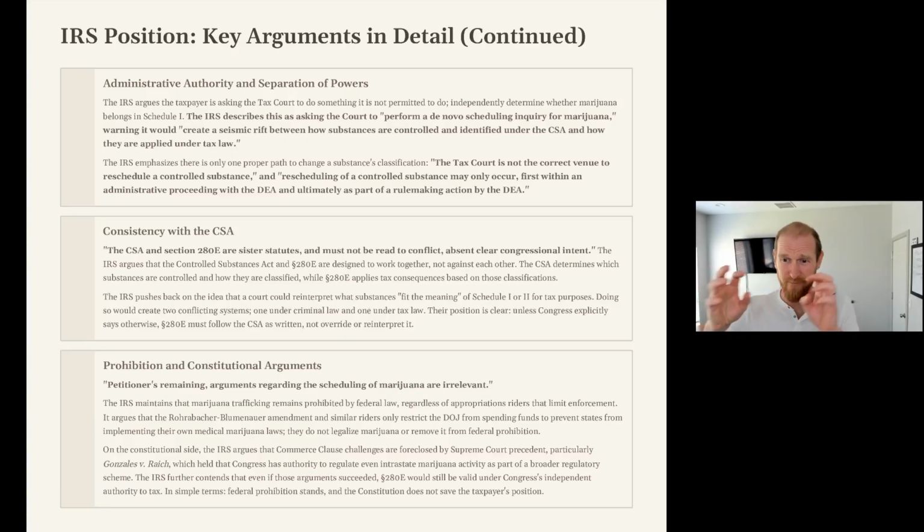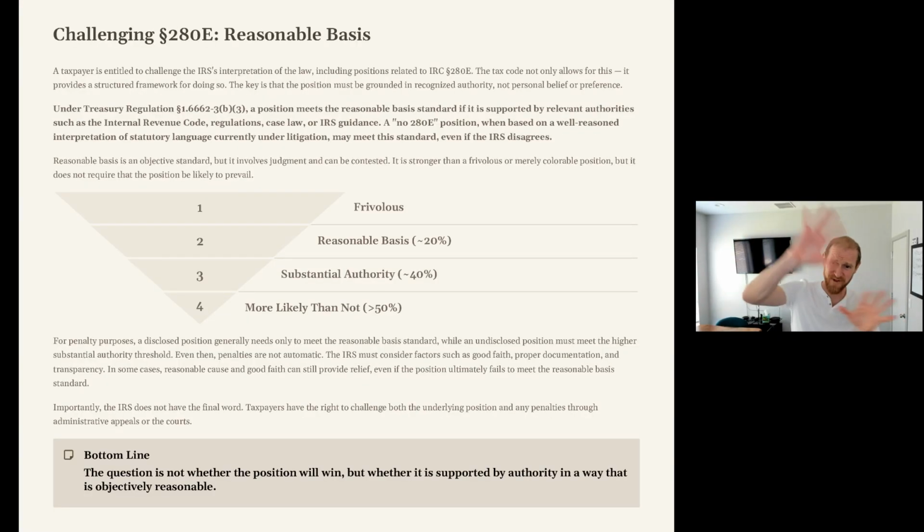And then finally, for Nathaniel's other arguments, no longer funding enforcement as well as the constitutional aspect of it, he replies, petitioners' remaining arguments regarding the scheduling of marijuana are irrelevant. Such a slap. Irrelevant. Bam, backhand. So anyway, I'm not going to go into why they're saying all of that. That's a big conversation all in and of itself, but essentially there are court precedents. He's saying, well, just because the IRS stopped, or because the federal government stopped funding enforcement, doesn't mean they're legalizing it. Those are the main things. Okay. So I've presented those, and there's more.